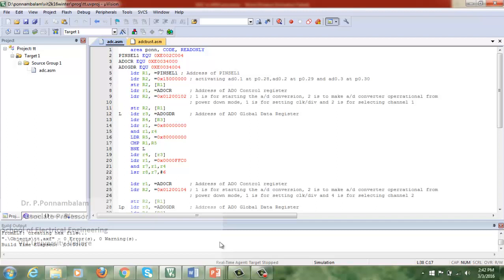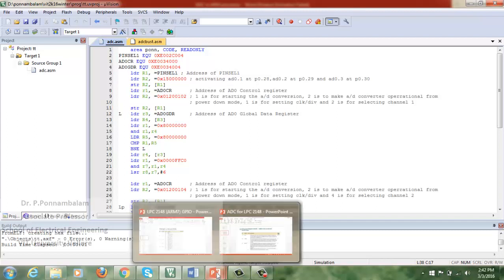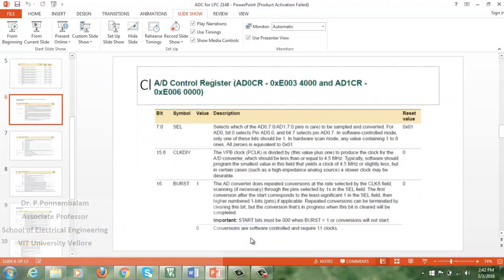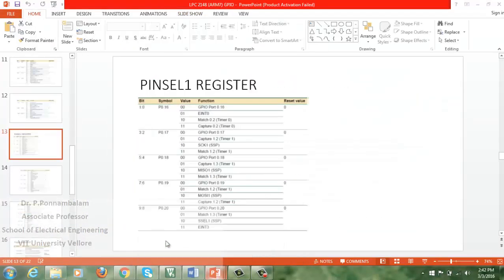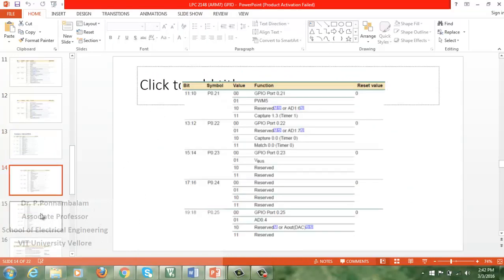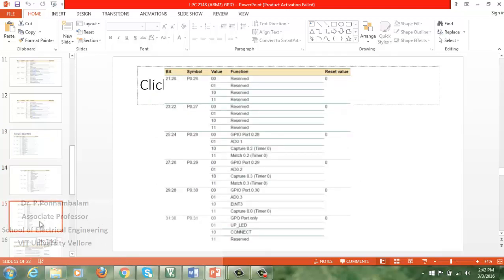Let us verify it once with the PINSEL register format. Okay, this is PINSEL1, in which I have made it 15000000.